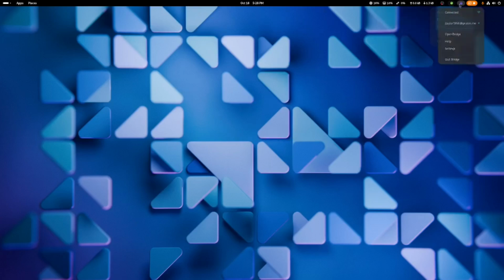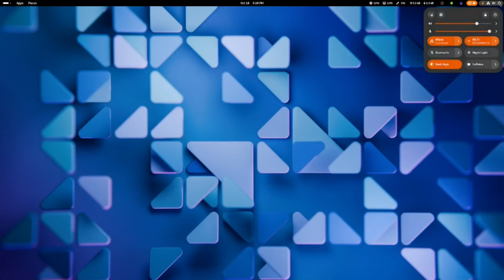On the right side, I have an icon showing my apps running in the background. This is an app indicator that I added in extensions. On the far right of your top menu panel, you have the drop down for your quick control of settings: your lock, shutdown, volume control slide bar, Bluetooth and network connections. You have a night light that you can turn on and off, dark or light theme changes. I even have caffeine loaded from extensions because I don't want to have my monitor go to sleep, especially during an intellectual pause. Another double espresso, please.